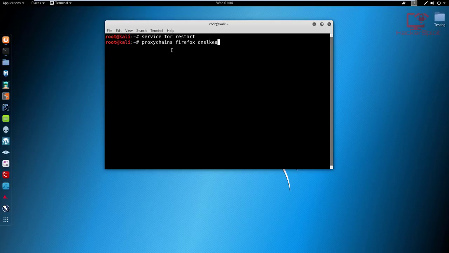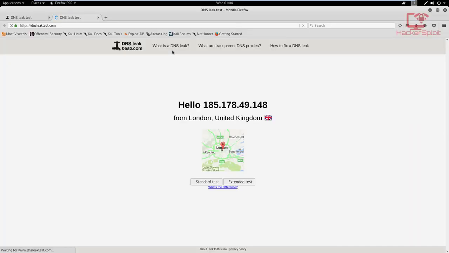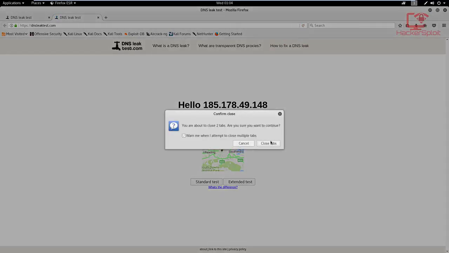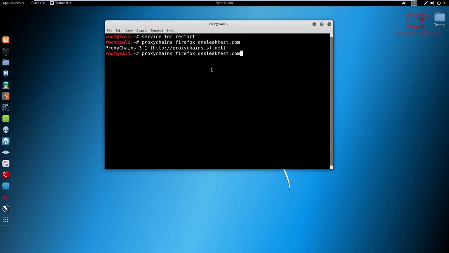Sorry about that. DNSleaktest.com. You know, my keyboard is quite far away from me. DNS, and that's the wrong spelling there. Leak test. There we are. And let me hit enter. And for some reason, it's still showing United Kingdom, and I think I know why. It's because we did not close down Mozilla. So make sure you start a completely new instance. So let me start that again. And as you can see, random chain is working.